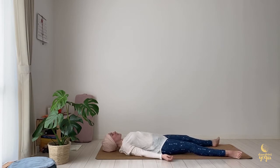I know sometimes we lay in Shavasana and somehow we're still holding tension in the body, pushing through the heels or holding tension in the legs or the arms. Feel free to scan your body here, looking for that tension so we can let it go. Whenever we find an area that feels a little stiff, let's give it permission to loosen up, to soften. And let's start bringing our attention onto the breath.